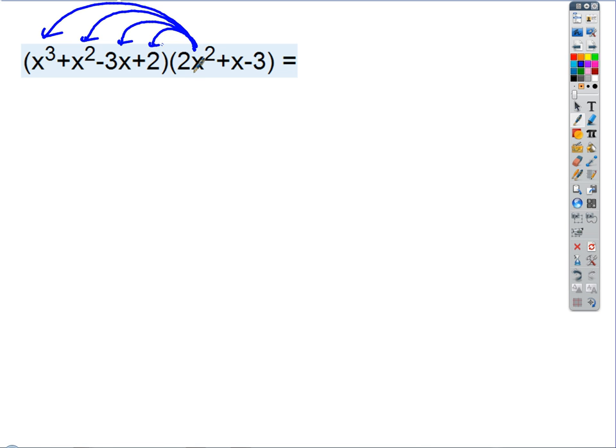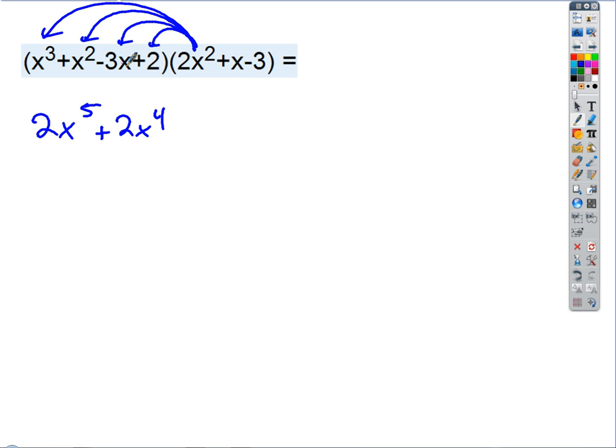So if I distribute the 2x squared all the way through, what's my biggest term going to be? Yeah, so I'm going to get a 2x to the, if I multiply like bases, do I add the bases? So it's 5th. Right, when I'm multiplying like bases, I just add the exponents. It's when I take a power to a power that I multiply exponents. Okay? So now what about this? 2x squared times x squared? 2x to the 4th, but I want to make sure I have columns for each power of x, so I don't have to skip anywhere. That's going to be the next column, isn't it? But I want to make sure I've got those columns set up for each power of x.